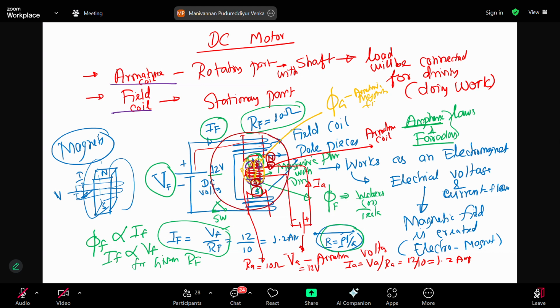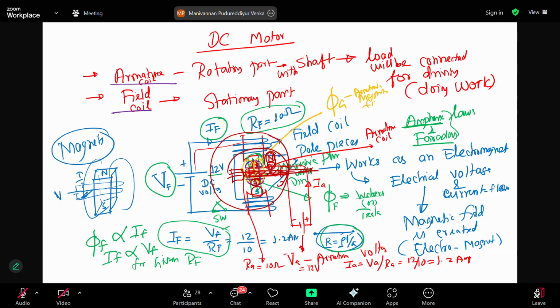Now, as I told you, the field coil is fixed on the body of the motor, which is generally cylindrical in shape. So the field coil is fixed on pole pieces and is not rotating. But the armature is put on a shaft with two bearings, so the armature can rotate. Due to the repulsive force generated by the north pole and north pole of the two magnets, and the south poles, the armature starts rotating. For example, it rotates in the clockwise direction. Now, when the magnet rotates, what will happen?